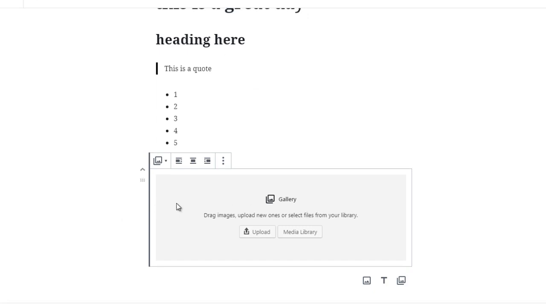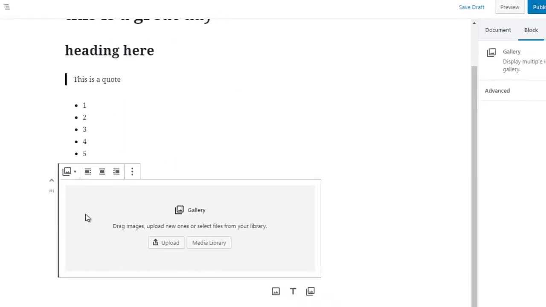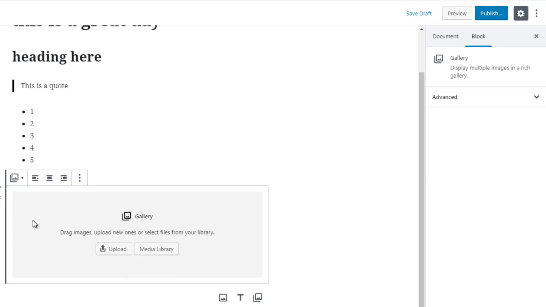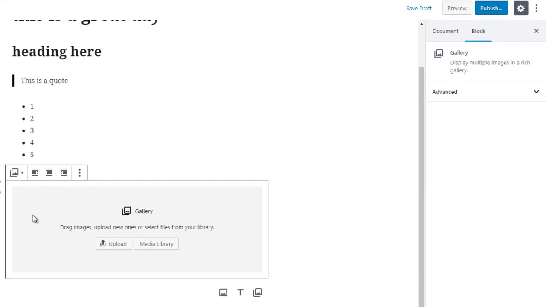A gallery is basically a bunch of images that are showcased. So if you upload, say, 10 different videos, then you can organize them so that everyone can see them basically on a wall. What's nice about this is back in the day, you could create galleries, but it's a lot more simplified. So you can click media library, choose the photos that you want and select them.